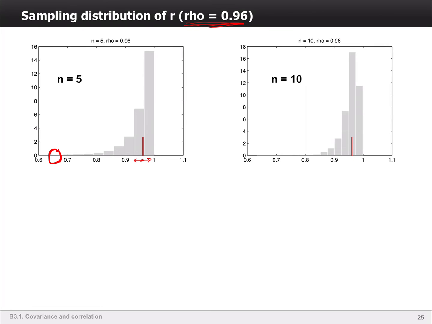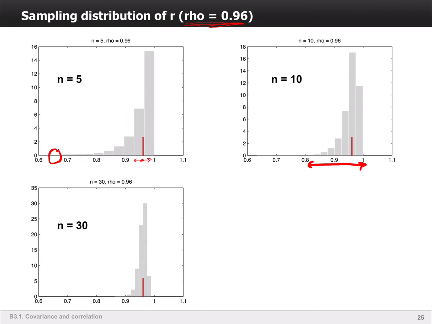In this case, I have sample size 10. The shape of the distribution is the same. We still have this left skewed distribution, right? But now the spread of the correlation coefficients for our samples is narrower. You can see that we have somewhere between 0.8 and 1, but the true correlation coefficient is 0.96. You can also see that the spread is not symmetric about the true correlation coefficient if you look at the range of the spread. Then the sample size is 30. Again, the shape is more or less the same, but now the spread is smaller. So we have 0.9 to 1.